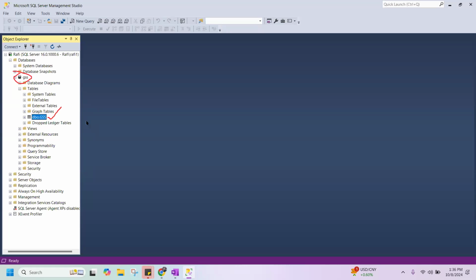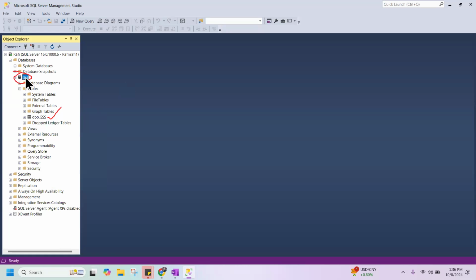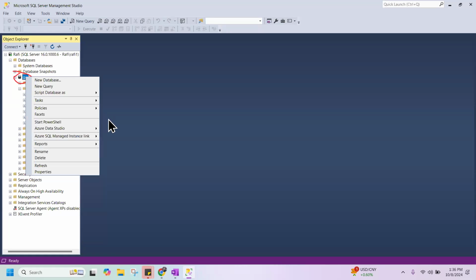If you right click on it, don't worry, maybe you will remember. No, you right click on the GSS database. Which option was it where you got that flat file? The flat file must be there if you see.